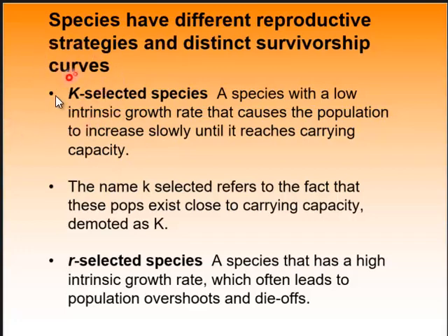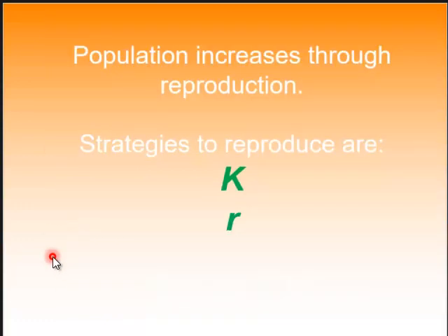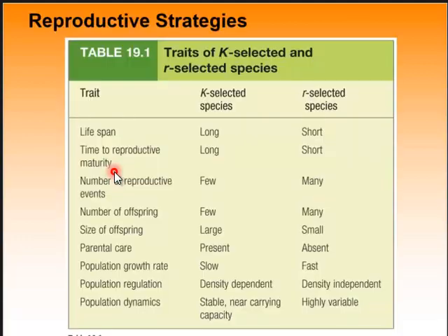So I just showed you type 1. K-selected species are going to fit in the type 1 niche, and R-selected are type 3 in the curve. So we have K and R, and these are strategies for reproduction and part of survival. Make sure you understand this. So let's use the elephant as an example for our K-selected species, and I'm going to walk you through how to compare. And really, if you can think of an elephant for a K-selected species and a roach for an R-selected species, then you're going to remember these things.